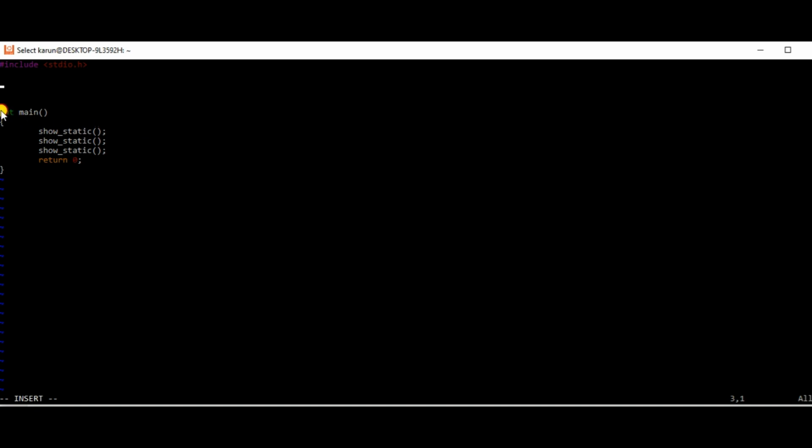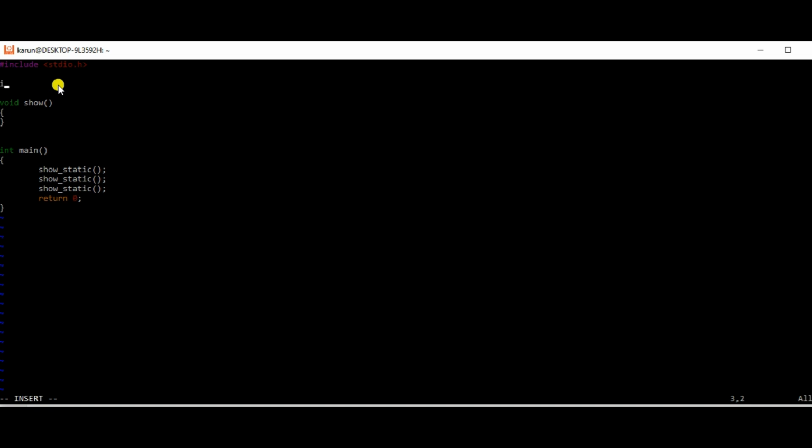So this is our main block. For example, let's say if I have some function like this, then global should be outside of that also. It should not be within any block. If you create it within any block, it will be your auto variable, not a global variable.